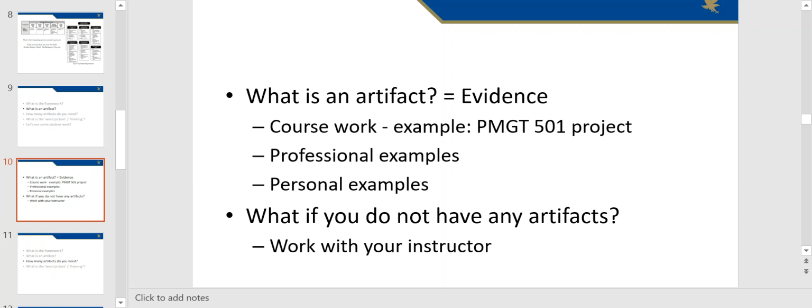So my love-hate relationship, I do have to balance it in our academic world, where if it can catapult you to not have to recreate something, but then you take somebody else's work and you morph it to be your own, I'm generally okay with that. So if we get to a point that you don't have artifacts and you start trolling the internet to look for or find some templates, you will be expected to fill the template out as if you were using it in one of your projects, and you will be expected to articulate how to use this types of information in context and also describe how it helps you make decisions.